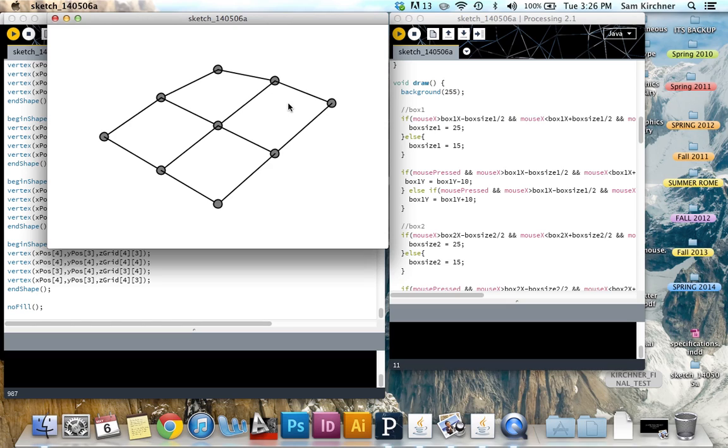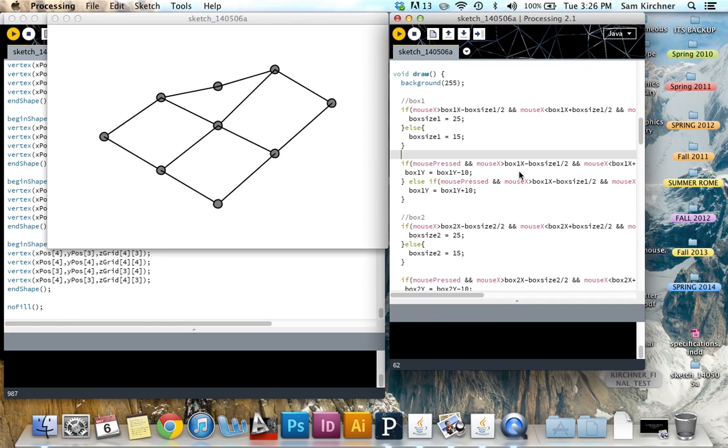So I have these ellipses that respond to mouse clicks, and the way that it works right now is that if you click on it with the left button of the mouse, it moves upward, whereas if you click with the right button of the mouse, it moves downward. So the majority of that code is all taken up with that functionality of those ellipses.